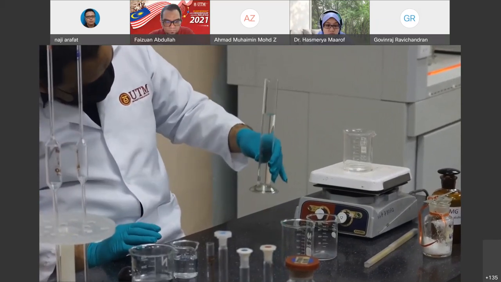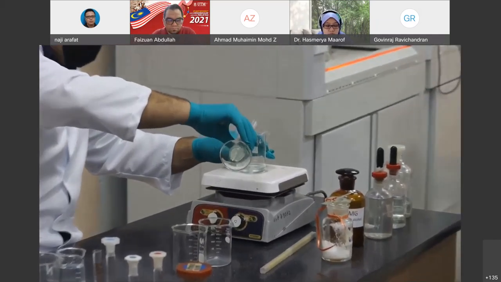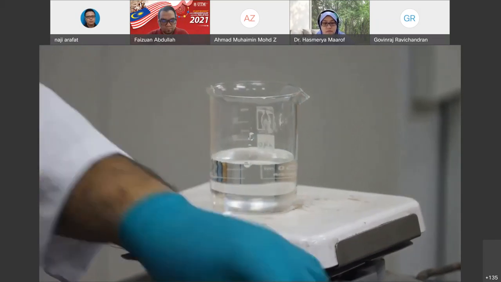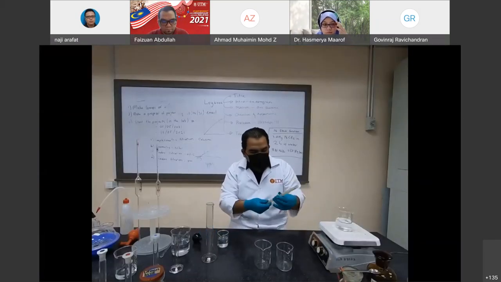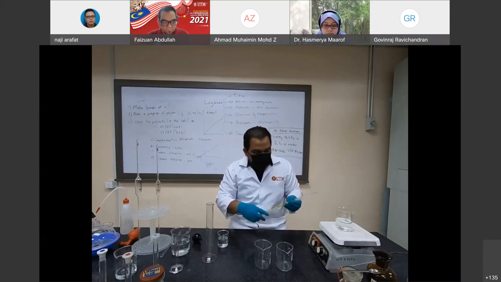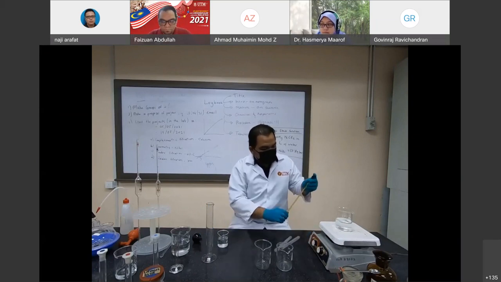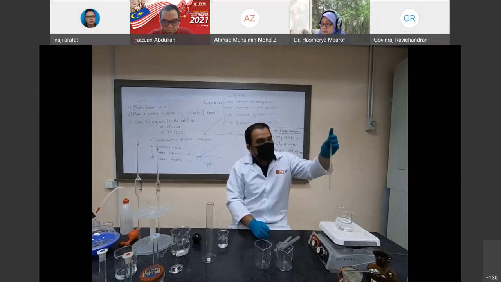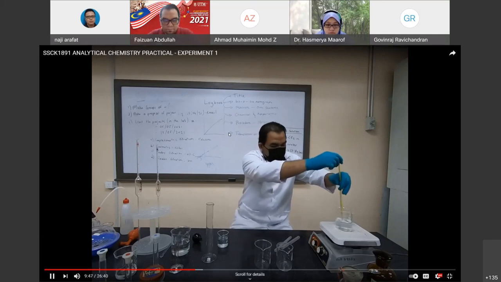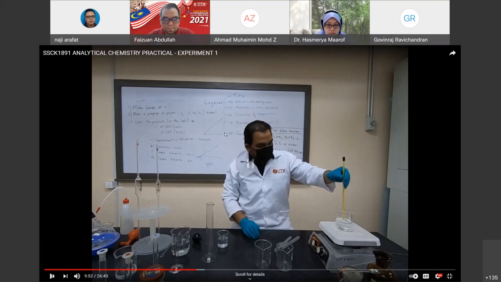Then, add 100 milliliters of distilled water to each of the beakers, followed by heating to approximately 80 degrees centigrade. You have to check the temperature using a thermometer to make sure that the solution has reached that particular temperature. And when you do so, please make sure that you rinse the thermometer so that you do not remove any solute from the solution, which would affect the accuracy of the determination in subsequent steps.